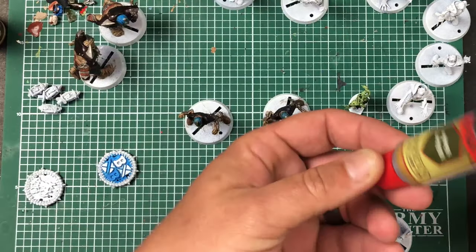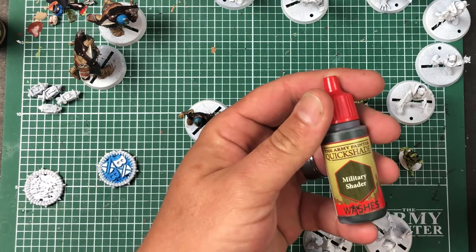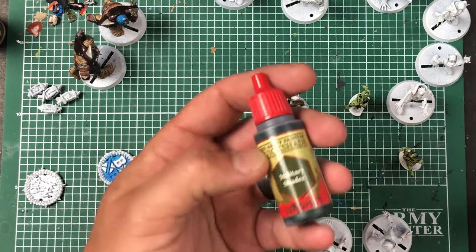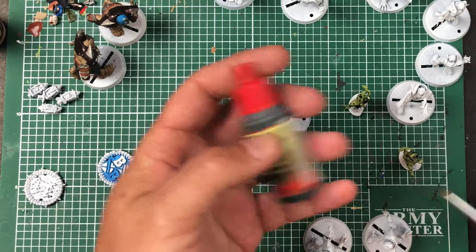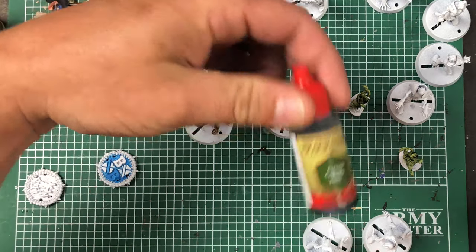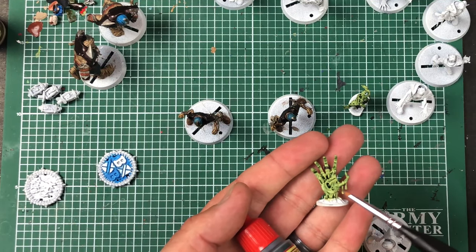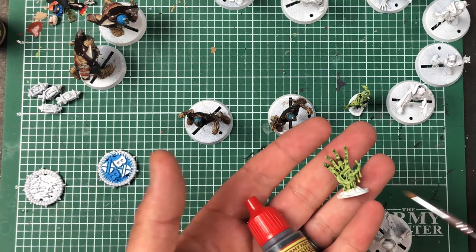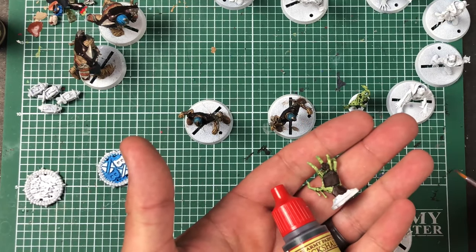I like the Military Shader, which is another type of green wash. It works better on equipment — like a tank or a gun where you want a green camo look. Then this Green Tone is actually what I used on these hands. You can see how it gets into the creases. You brush it over and let it sit in there, and with the light necrotic flesh base coat, washing it with the green ends up looking pretty good.